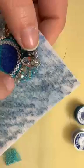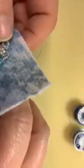All right, and then we got this other section here that we want to do, which is right in between these 2 crystals right here. So I'm going to grab what I grabbed at the beginning, which was a 15, a demi, and a 15. Although this space is a little bit tinier, so I might drop off a 15.